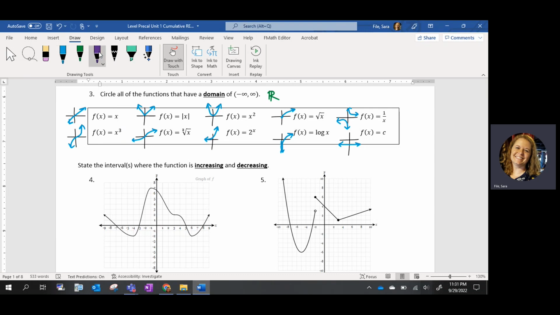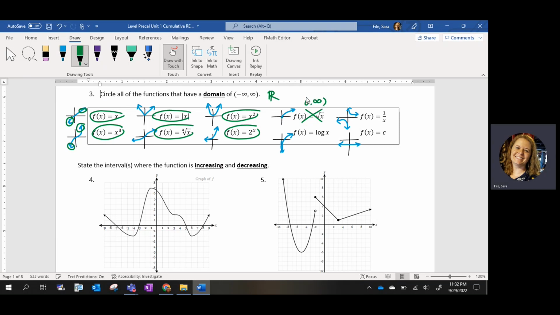So they're asking which of these has the domain of all real numbers. Well, left and right forever, so that one does. As it goes down, it goes left. As it goes up, it goes right forever. So that one does. Same, that one does, that one does. Here, this does not. This does not have an arrow to the left. It has an endpoint. So this one does not have a domain of all real numbers. This domain would be 0 to infinity, including the 0.